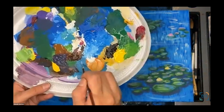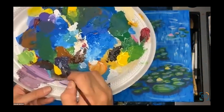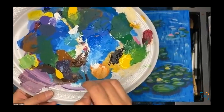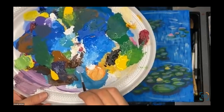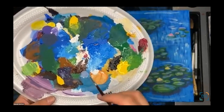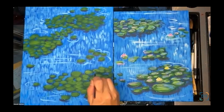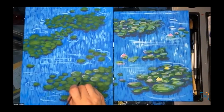Just for the heck of it, I'm going to make a light purple. I didn't even rinse my brush. I actually still have blue on my brush. I feel like for this stage, there's really no point in rinsing. You can kind of double dip if you wanted to. But this serves to just give your painting some character. See that? Make it more painterly.